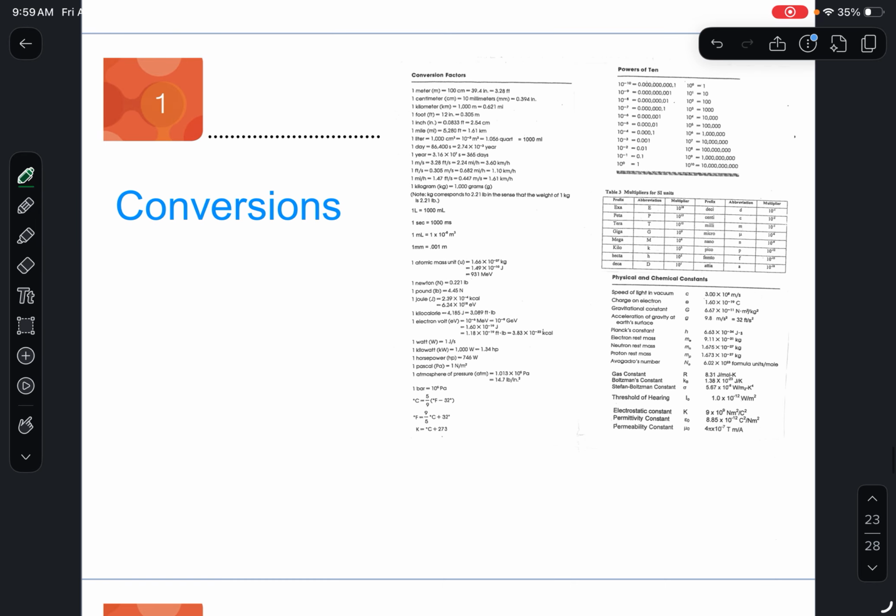Now, this is a sheet that you have in your Canvas conversions. This sheet you're allowed to use for all your exams, beginning with exam 1. This sheet gives you all the conversions, so what I recommend is you print it out and you get used to using it when you're doing the sample problems. That way your eye knows where those conversions are. I don't expect you to memorize any conversions. What I want to know is that you know how to use the conversions, not that you can just memorize them.